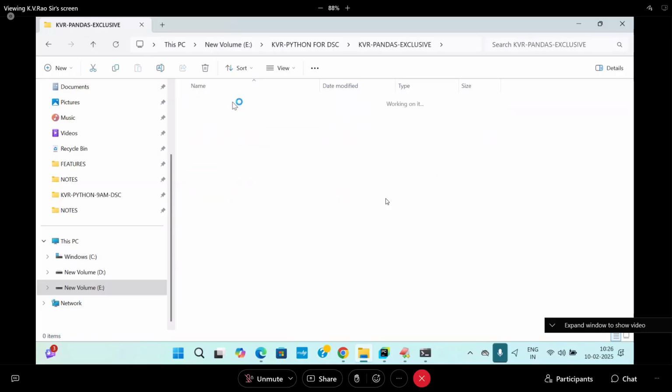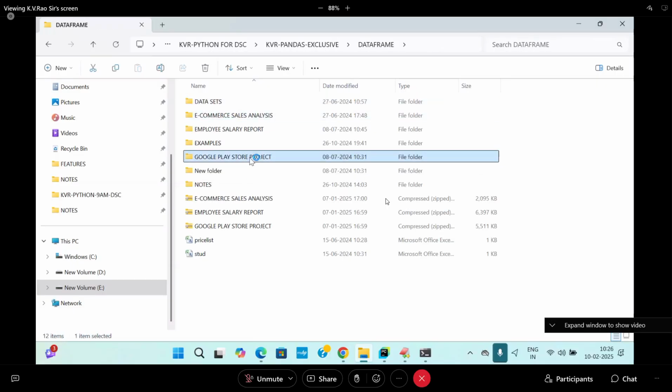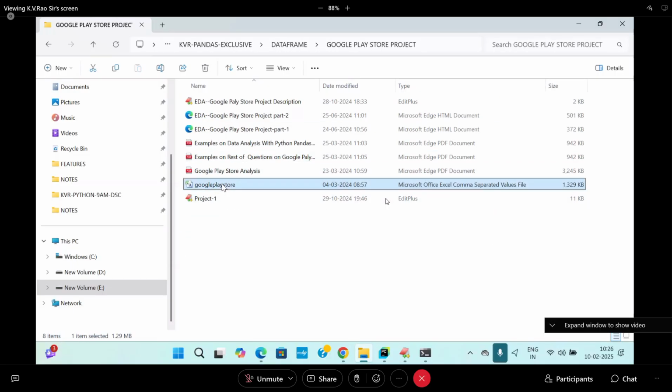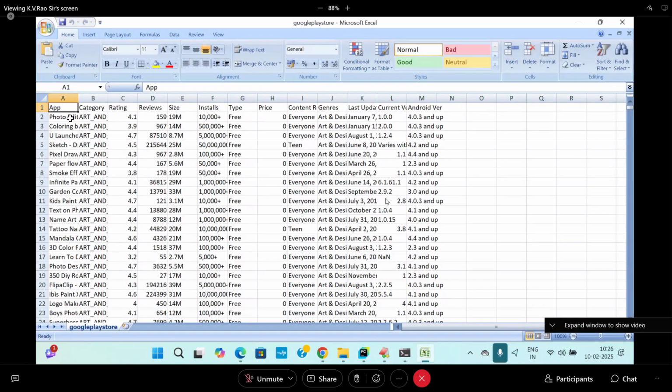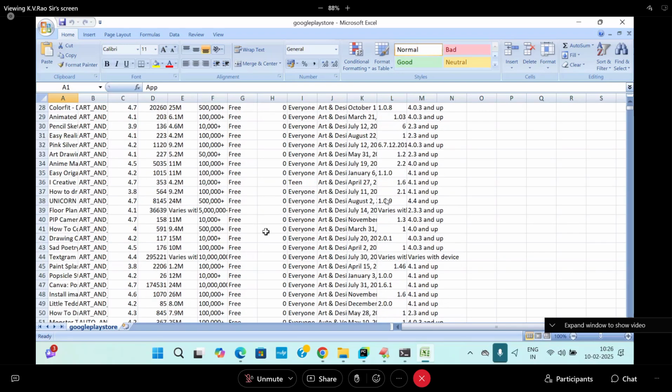Under data frame, there is a Google Play Store project. You see the Excel file which contains app name, category, rating, reviews, size, installs, type, price, content, genres, last update, current update, Android version. So many entries are there. Have you created that? Never.